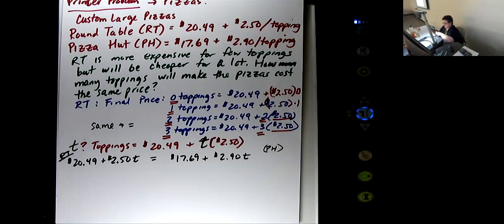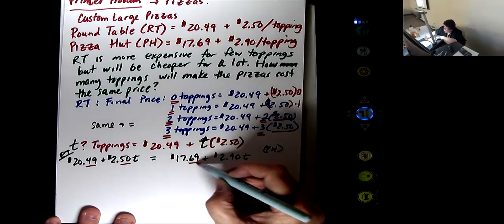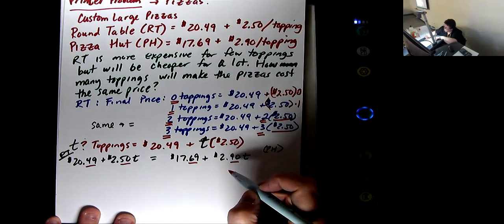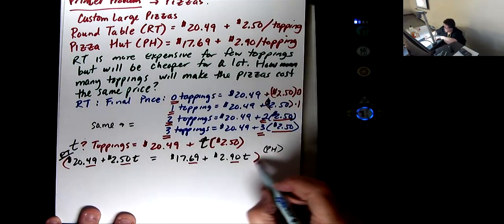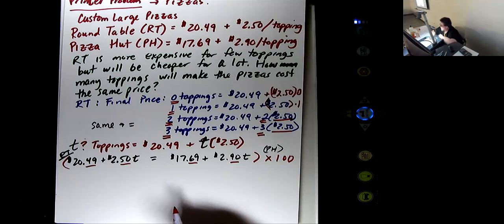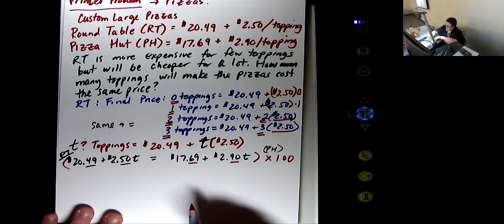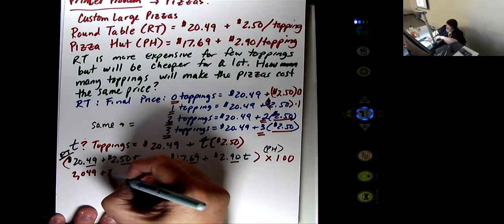Now, if you don't like working with the decimals, this is an easy fix. They all have 2 decimal places. So if we multiply everything by 100, like when we do percentage shifts it 2 decimal places, and we're multiplying by 100%. Here, I'm not doing percent, I'm just moving by 100. But now I can get it where I don't see decimals, and it might be a little bit easier to work with.